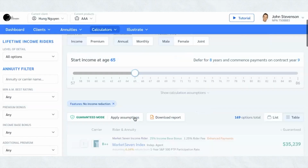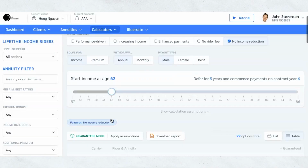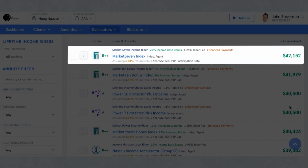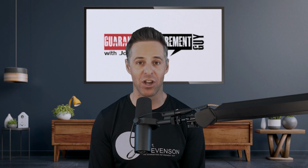Well, for $300,000, now, of course, it's significant. We're looking at $42,000. That's huge. Okay, so $42,000 is the highest payout with Equitrust, and that's on top of the almost $12,000 that I'm getting at age 62 from my first contract. Now we're looking at $54,000 per year in income. That's awesome. So we're thinking about that like, wow, all right, so I've got this income coming in, I've got my Social Security income coming in, we're good.